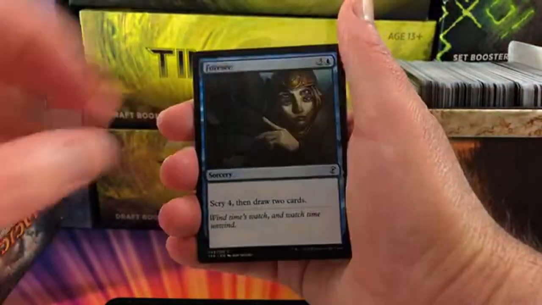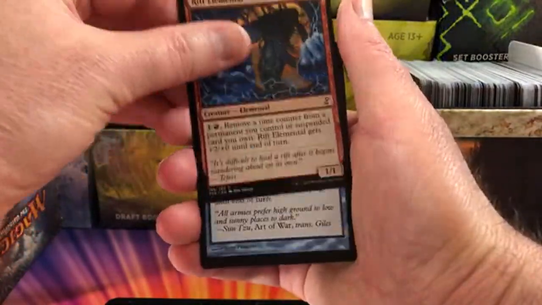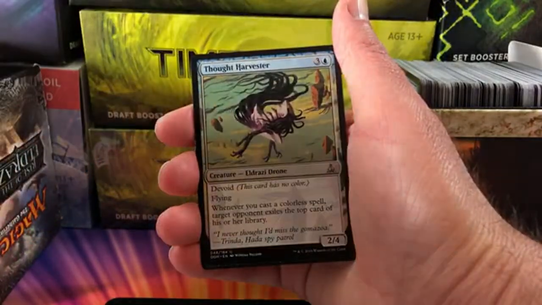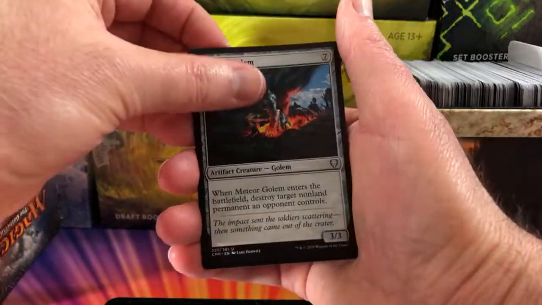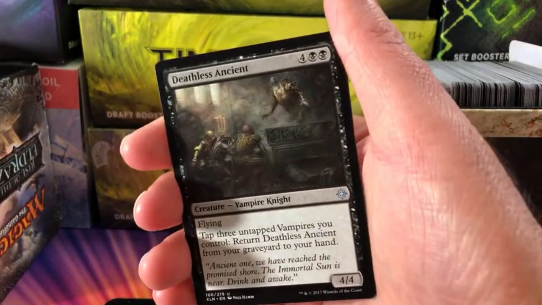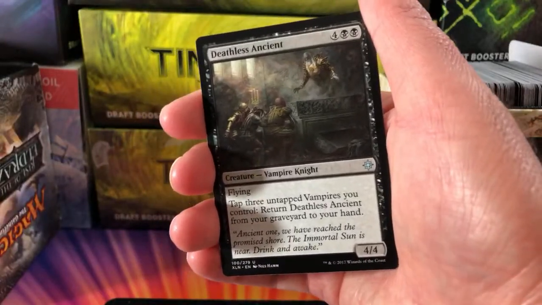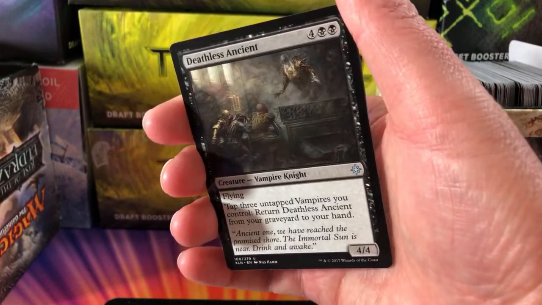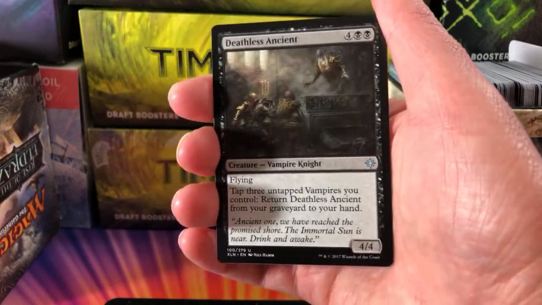All right, 4C. Wayfarer's Bauble, Rift Elemental, Zephyr Charge, Swift Justice, Thought Harvester, Vow of Torment, Meteor Golem, Deathless Ancient. I think I've said this before. This reminds me of the character in the Domino Finn Deadman books. There's this Spanish conquistador type spirit. That reminds me of this card.